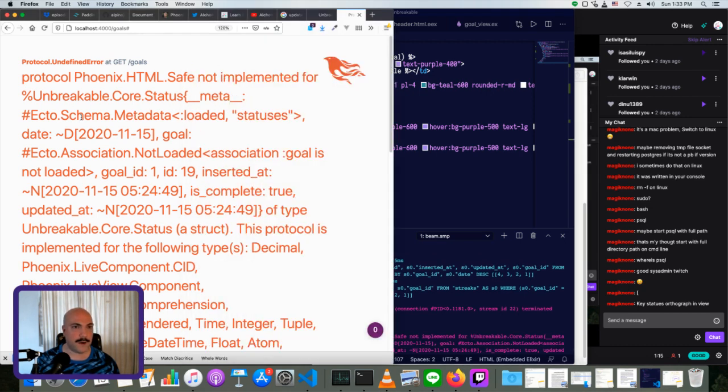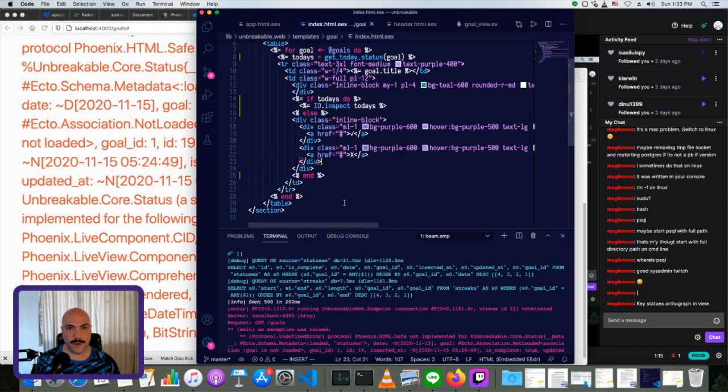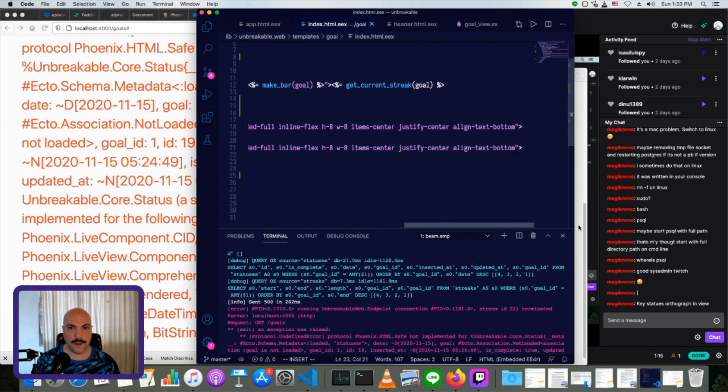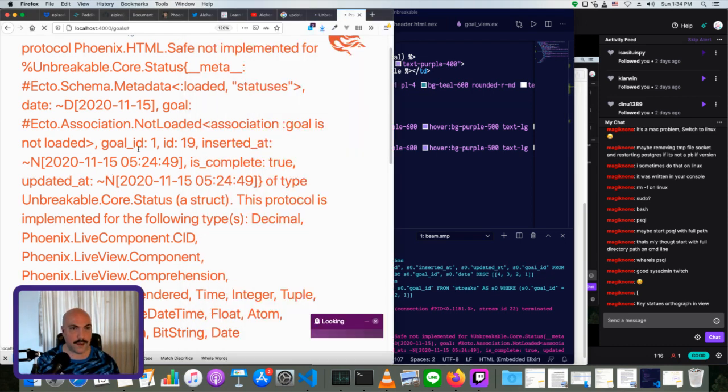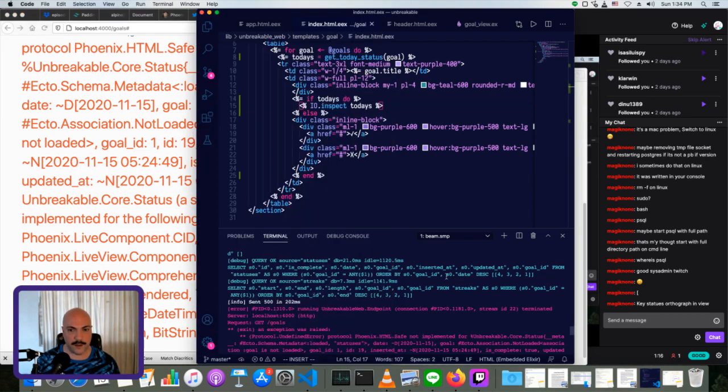That's coming from somewhere else. HTML safe, not implemented for. I shouldn't be printing out the status anywhere. Today's due, I would inspect today's. Oh, that should not have an equal sign. I'm just trying to put it in the terminal.